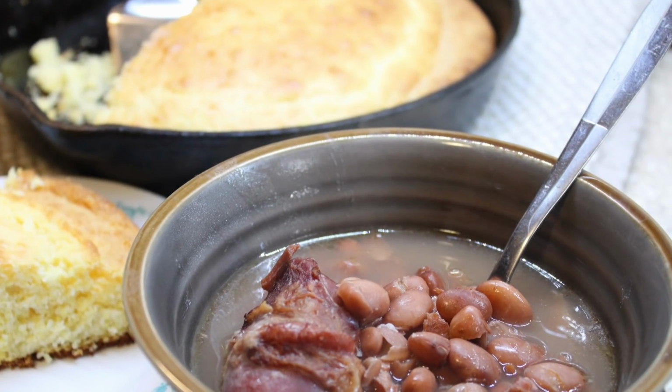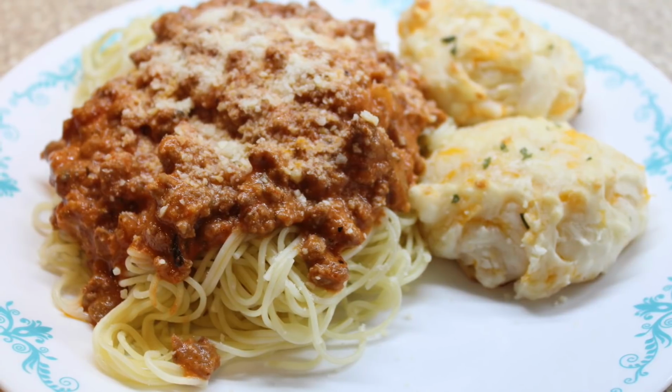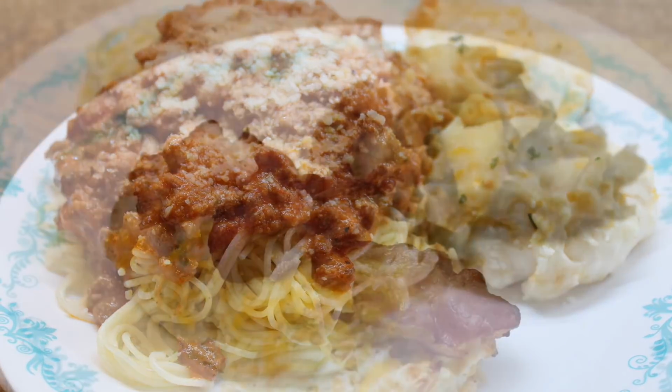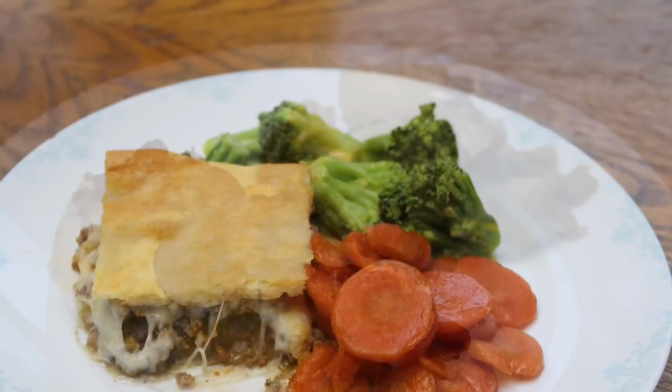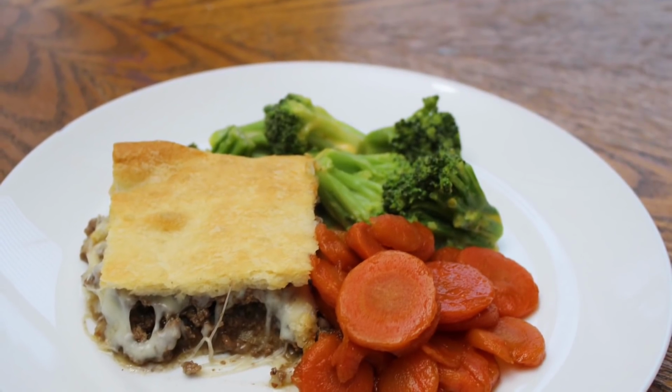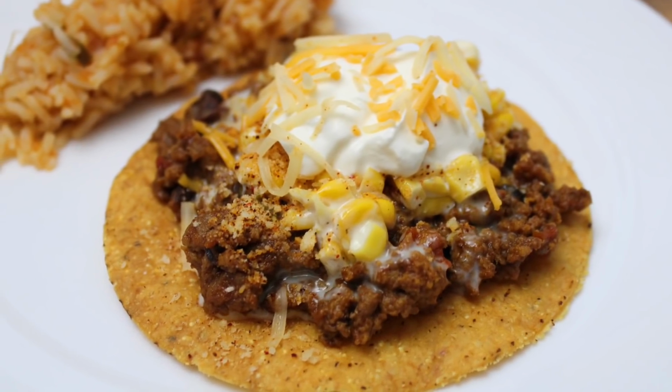And that is it, y'all. I hope you enjoyed this full week of super easy and delicious dinners. We had an amazing week of meals, y'all. Hope this inspired you to cook more at home. I hope you found something that you think your family will enjoy. We definitely had some family favorites this past week.